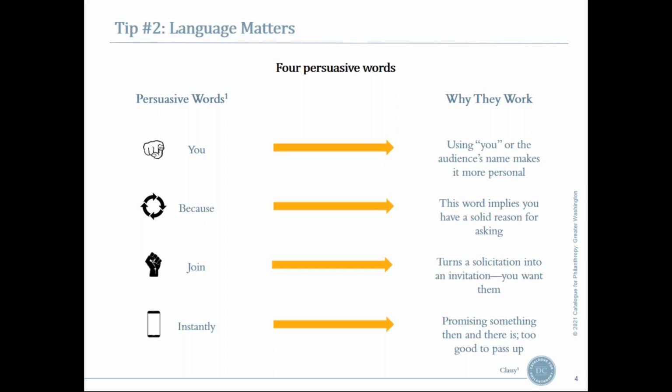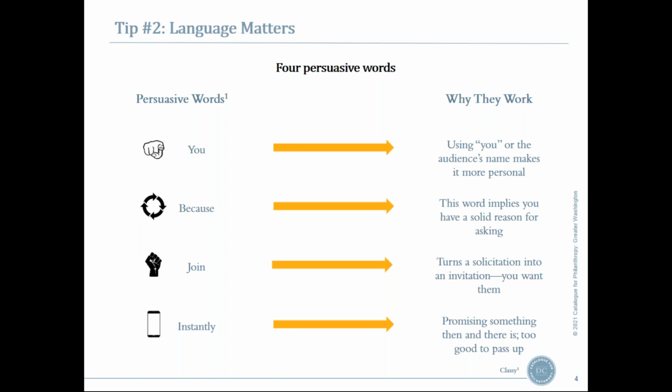A donor is just an ATM that gives you out of their wallet. A supporter supports you in all ways. One way is financial. And more, especially younger donors, we're seeing want to be supporters, not donors. So words like join, take part, participate, give over donate, support is another one we see along with join. But the less transactional we make the ask, the more likely they are to give these days.